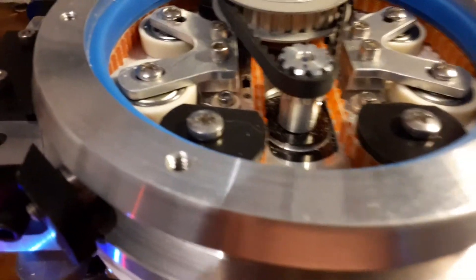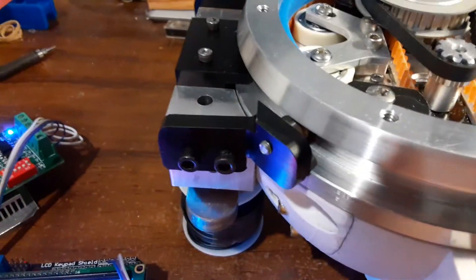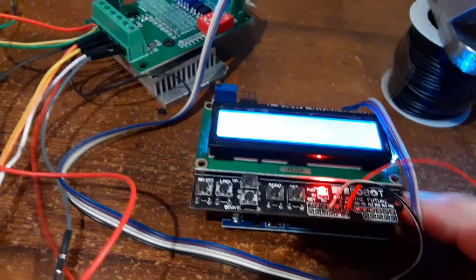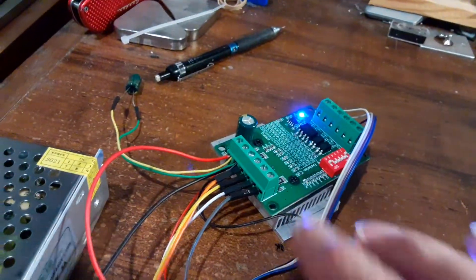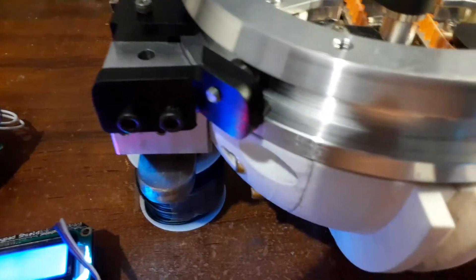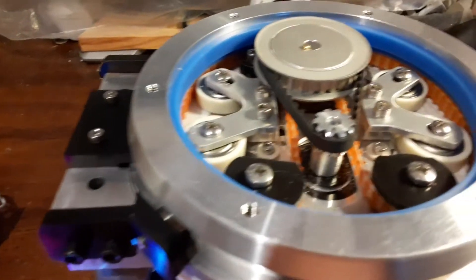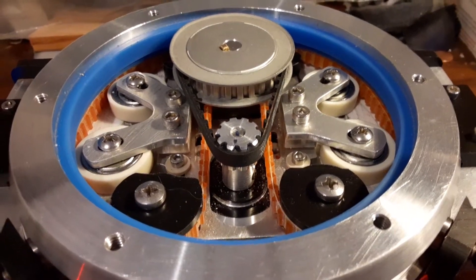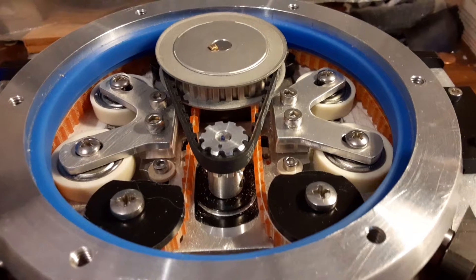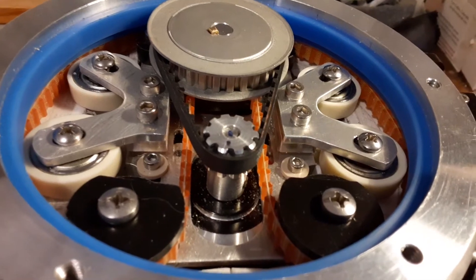I'll put this in the framework and make it go up and down, rotate, and do what it's supposed to do. I still have to build a box to mount this in, and mount that. The piece that rotates on the bottom has a pulse generator hand wheel, and that all has to be mounted into something too. So we've got a long way to go, but we've come a long way also. That's a good thing.